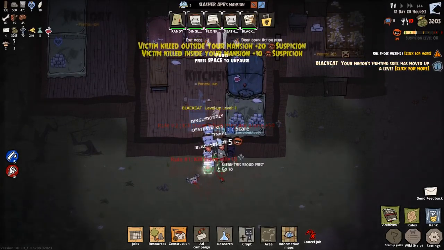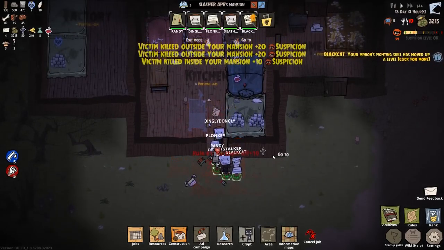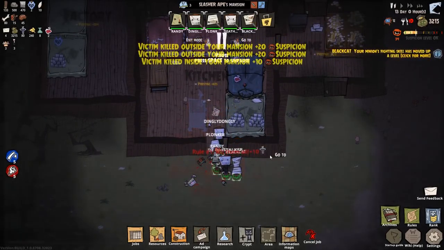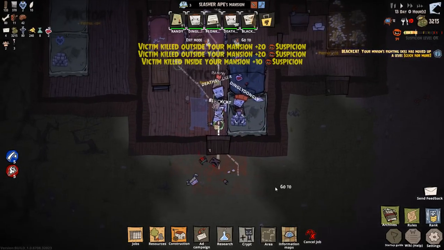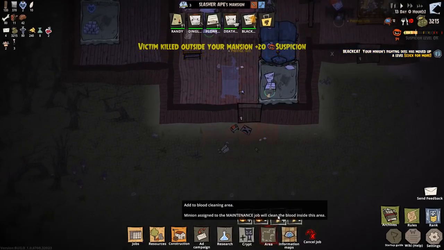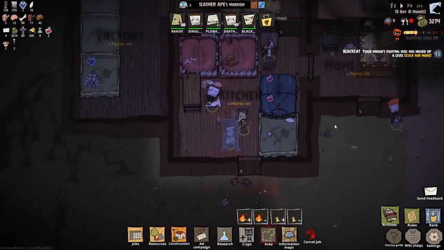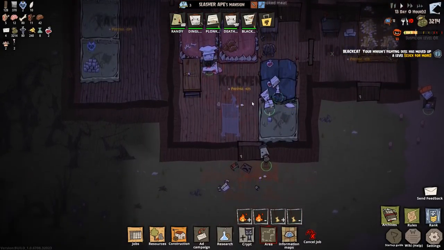Oh dear, we've let them go outside, which means we'll have to do some blood cleaning. There we go. Now we can press J to stand down. Right, there we go. Blood everywhere. Just double check to see if we've got our blood area. Yes, that's all good. Right, nice. So they will clean that up. In fact, already it's happening.